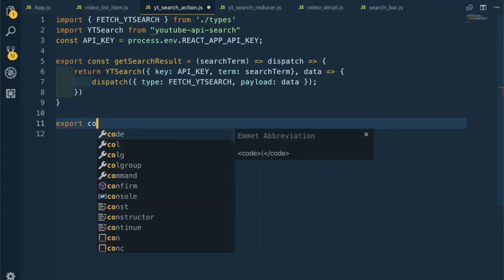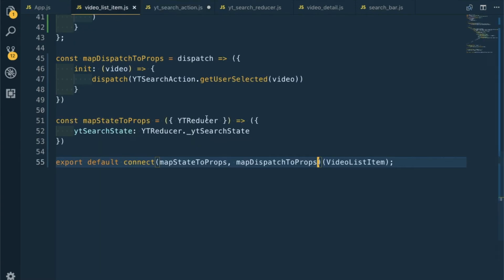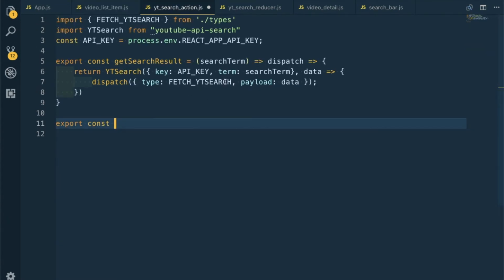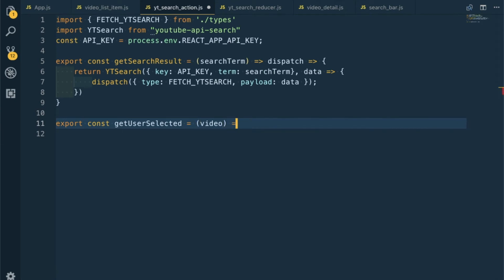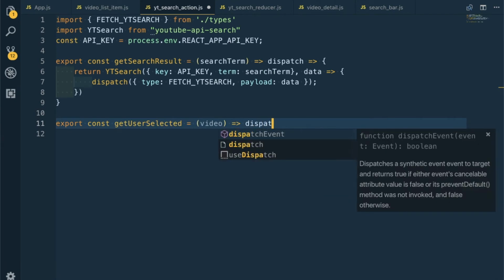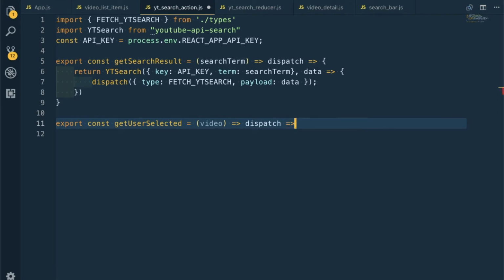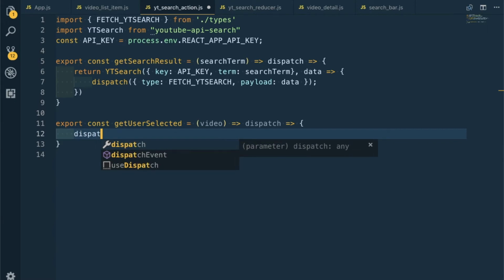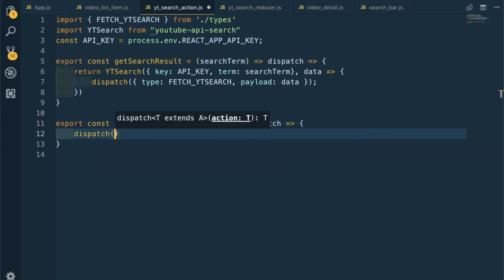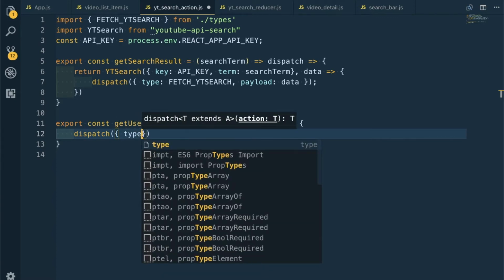Export const, what's the name, getUserSelected equal to, we are getting a parameter, let's call it video. Dispatch, then again we are not doing any API call here, we are just dispatching it to the reducer.